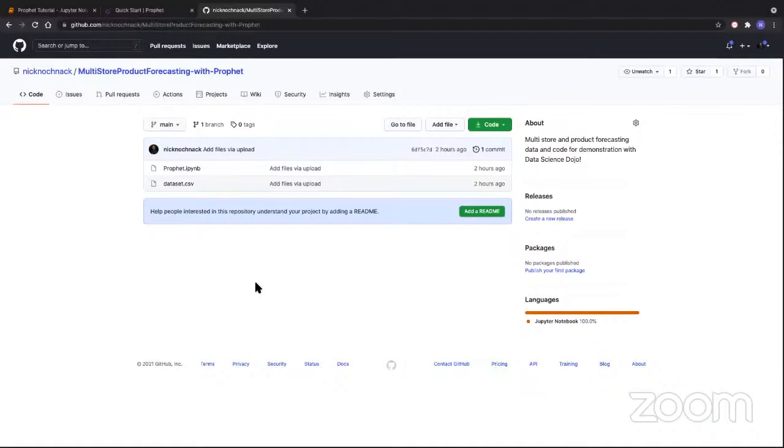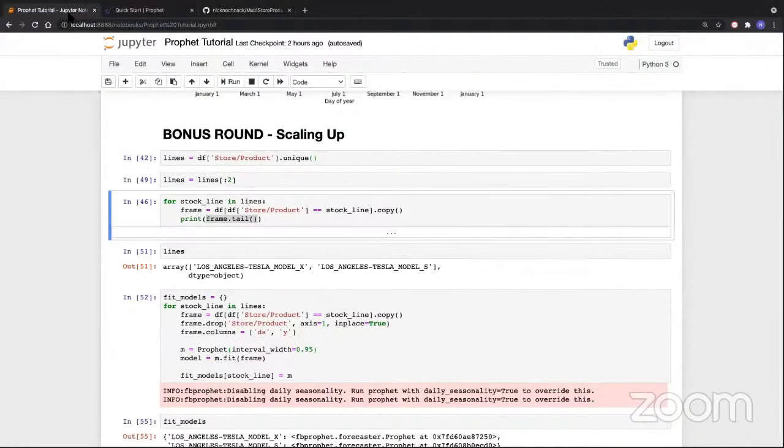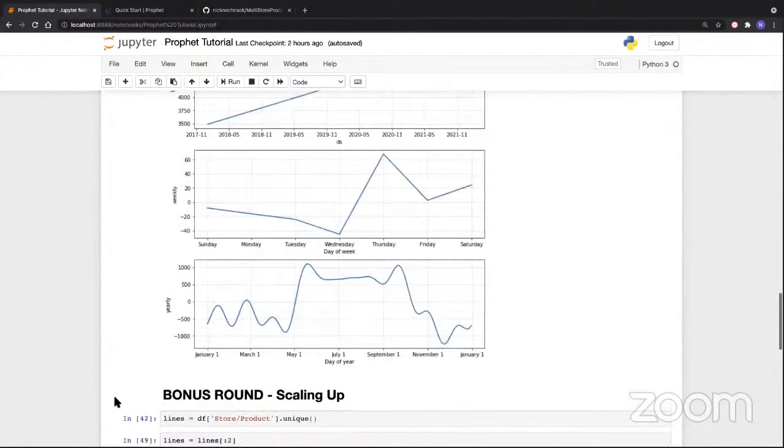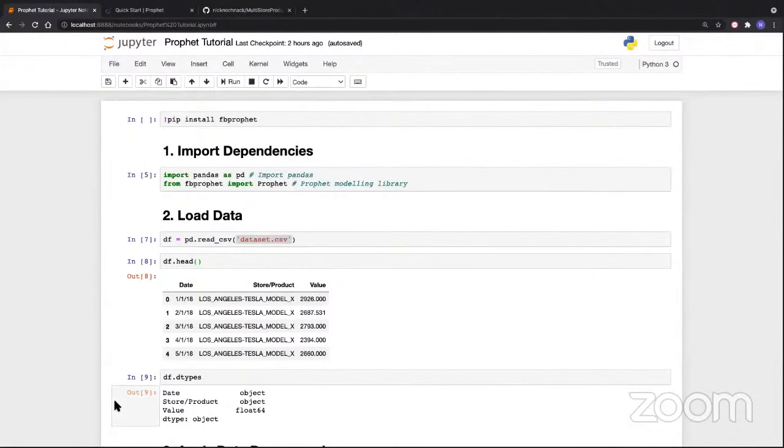So would you review what you need to have installed to be able to utilize Prophet? So in this particular case, you need to make sure that, I'm operating inside of a Jupyter notebook, so you could definitely do that. Potentially use Anaconda as well. You're going to need PyStan to be installed, and PyStan has a dependency on, I believe, a C++ compiler. So if you're running on a Mac, you should be good to go. If you're running on a Windows machine, you need to install something called MinGW. So this is going to be the C++ compiler that you're going to need in that particular case. Might just be easier to use the Windows Subsystem for Linux in that particular case.